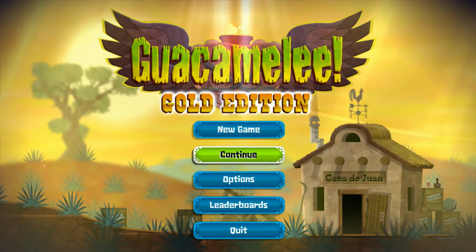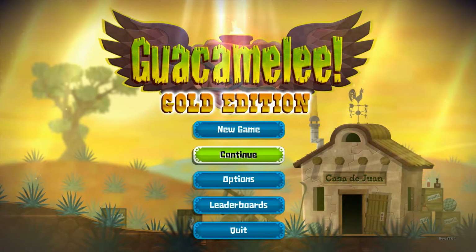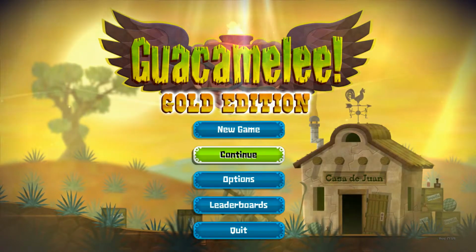I'm going to be your host Vikings, and today we're going to take a look at Guacamelee Gold Edition, which is an indie action-adventure platformer developed and published by Dreambox Studios.